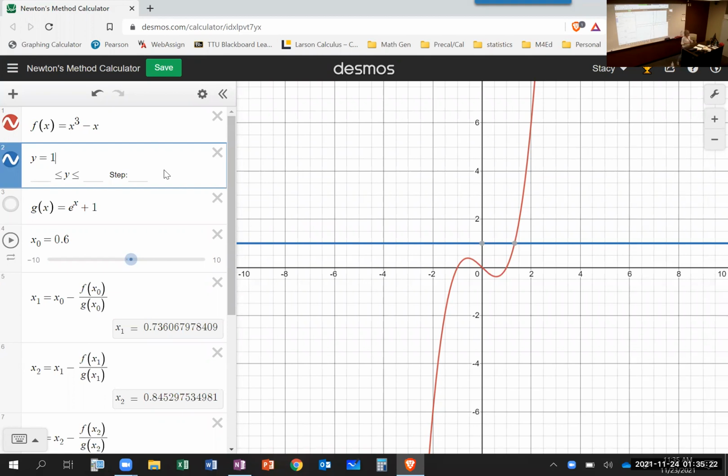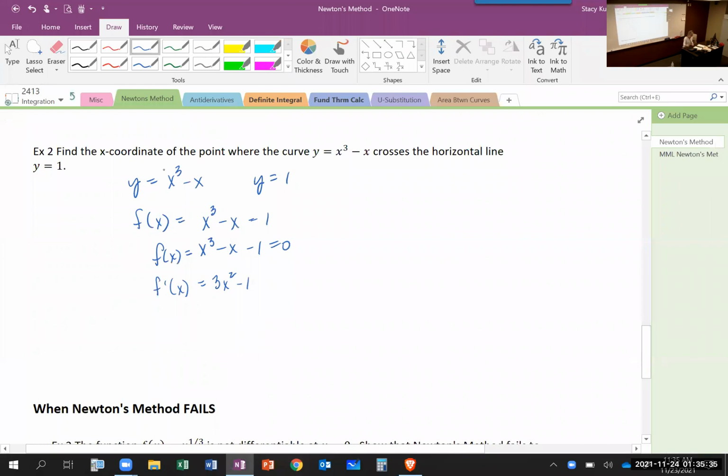All right. So if we wanted to look at the interval between 1 and 2, another thing that you can do is you can just split your interval in half. Okay. So if we wanted to say, we're looking at the interval between 1 and 2, let's take an initial guess. Let's let x naught be equal to 1.5. So the first approximation comes when we let x naught minus f of x naught over f prime of x naught.